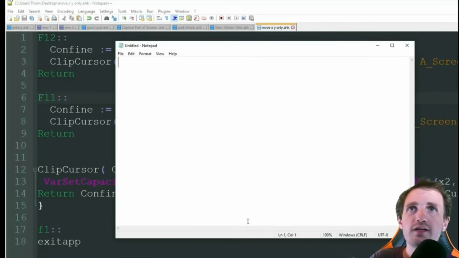And now my mouse is locked. I'm trying to move it. You can't really see, but I'm trying to move it to the left, now to the right. It won't let me. I'm locked. Just up and down, really cool. Press F12 again. Now I'm free. Now if we want to do the other one, F11. See, back and forth. I'm trying to go up, trying to go down. I can't. So this is really cool. I like that a lot. And then once you're done, you can just push F1 to exit.